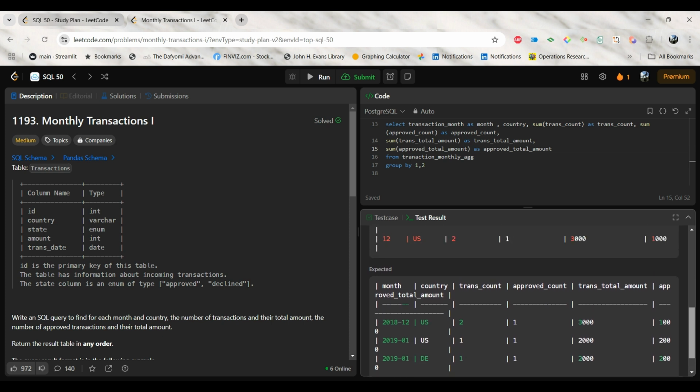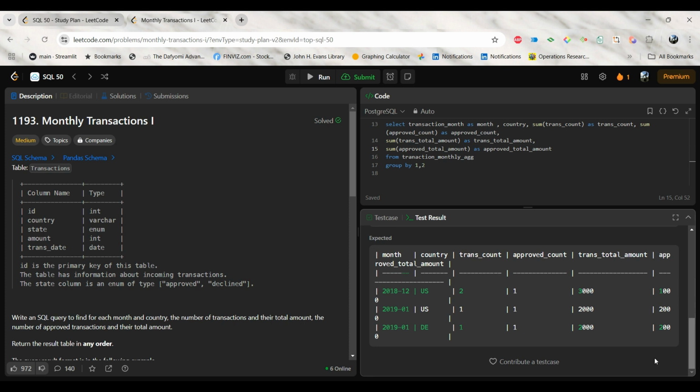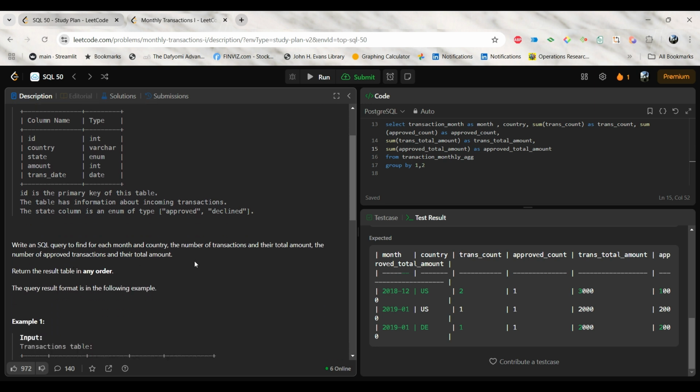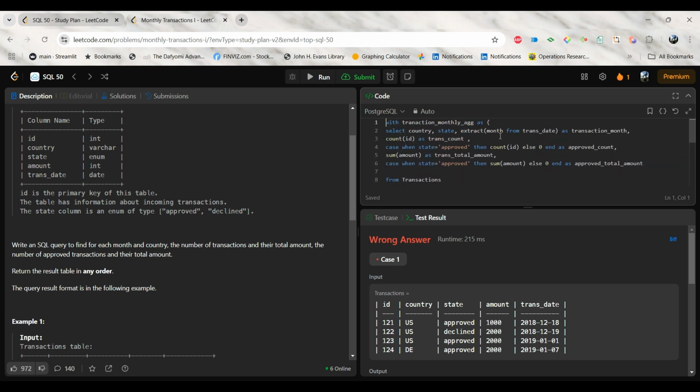Okay, so we wanted it by the month. Did it specify how they want the month? We should have realized this, because it's actually a month and year, right? So what we really want to do is not just the month. Let's go back here.